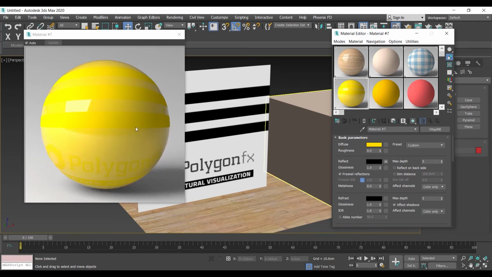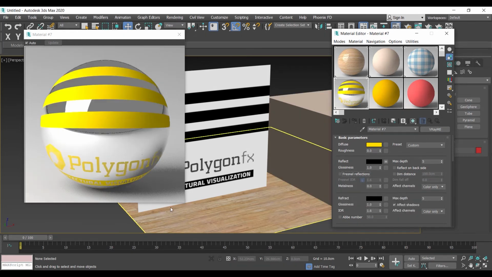Okay, I cannot see them very well. So all I'm going to do, I'm just going to turn off Fresnel reflection. Okay, it will become more mirror. So as you can see, where the white is 100% reflective, it's mirror, and where the black is, it's taking the diffuse color. So now I'm making different kinds of texture, and I can combine definitely the diffuse map with a reflection map, and a refraction map, with a bump map, and get more realistic materials.